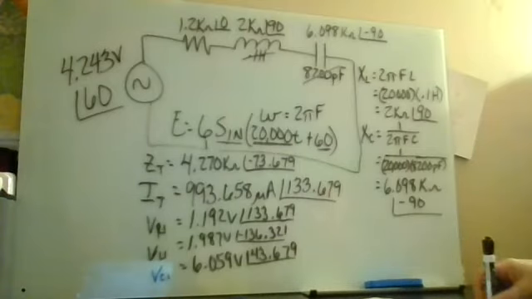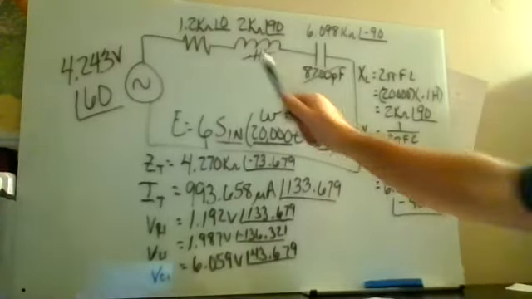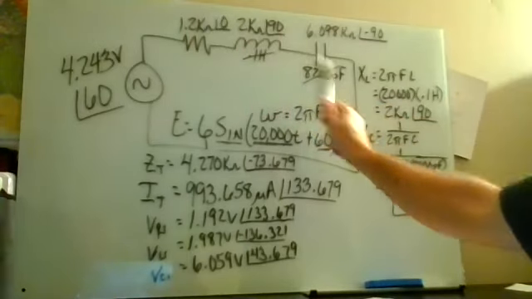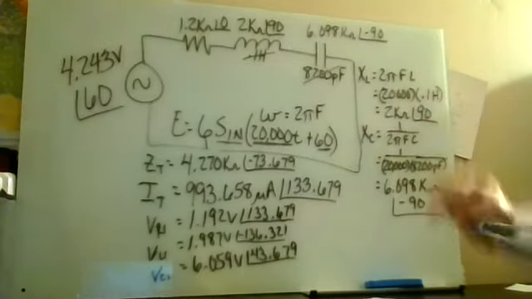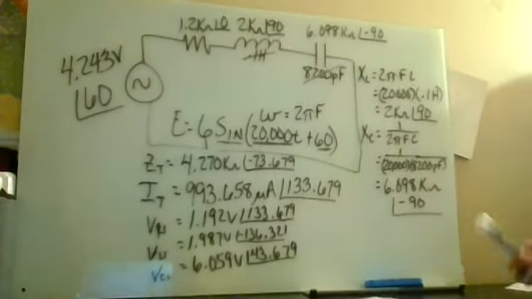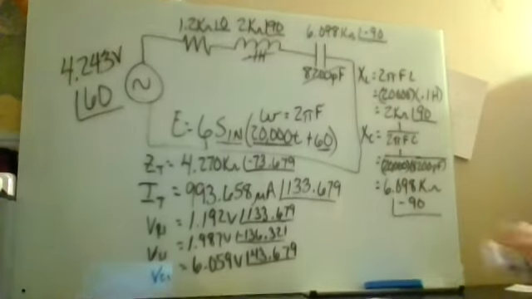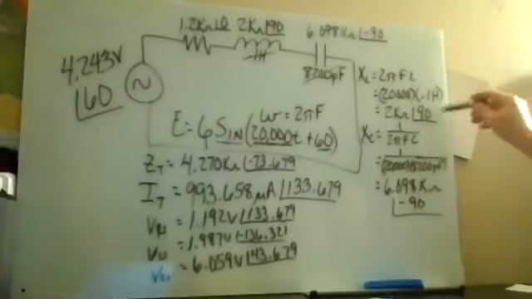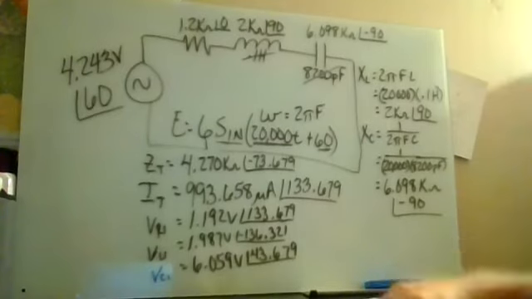Just to clarify for Z total, you're adding up R1, L1, and C1, right? Correct. When you add them, make sure you're always adding all the ohms. Don't add the Henrys and the picofarads. Just go with the ohm. That's why I want you to line those out. Then you know, hey, I'm not using that anymore. Once you figure X of C and X of L, you line the Henrys and picofarads out. That way you know, okay, I'm done using them. The only time you're going to use those is for finding X of C and X of L. Everything else, you're going to use the actual X of C and X of L value.